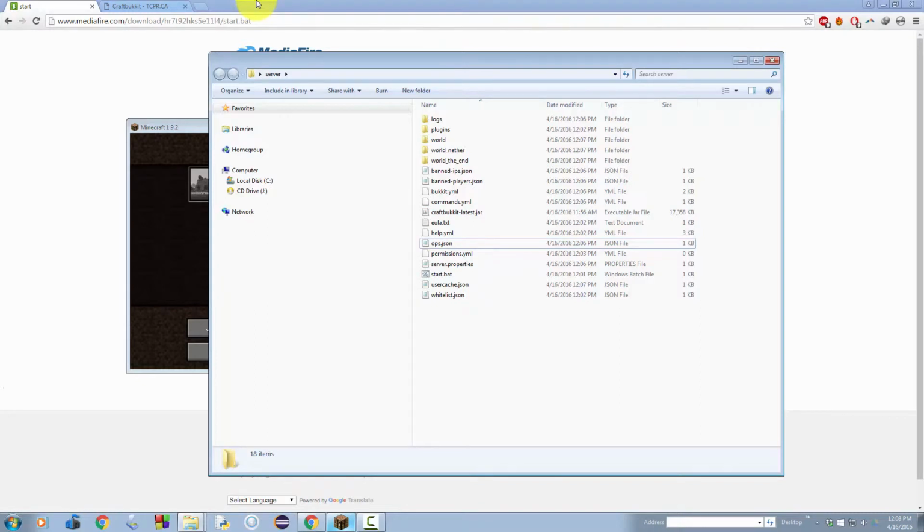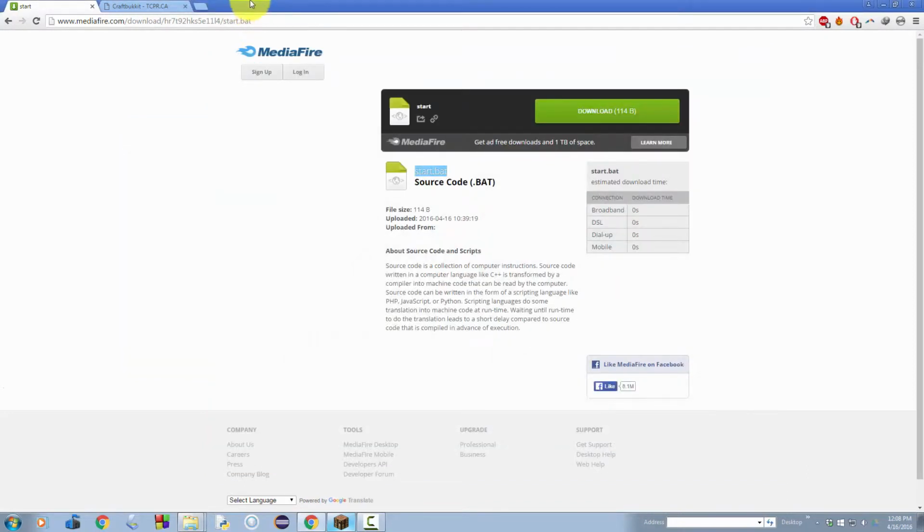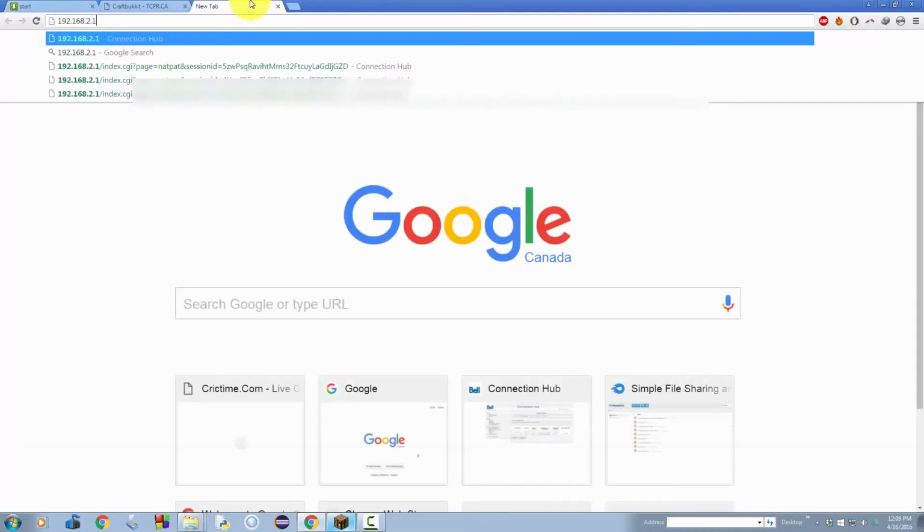So it really depends what your internet is or what your modem is, and that determines how you port forward. I have a Bell router, so I'm just going to quickly show you how you can do that if you have a Bell router. You just want to type in 192.168, and you can find this information online. Just search up how to port forward for, and then enter your router's name. So here I have my connection hub.